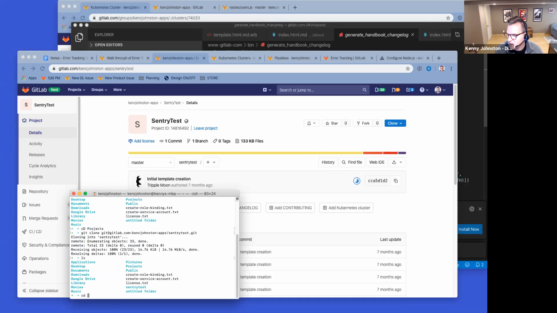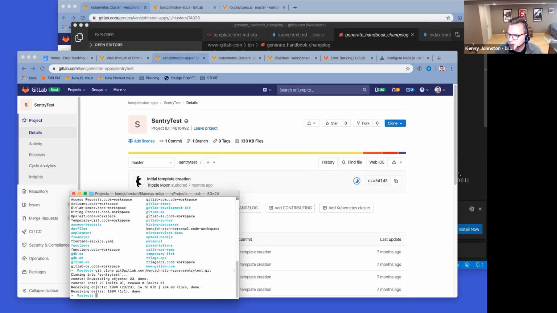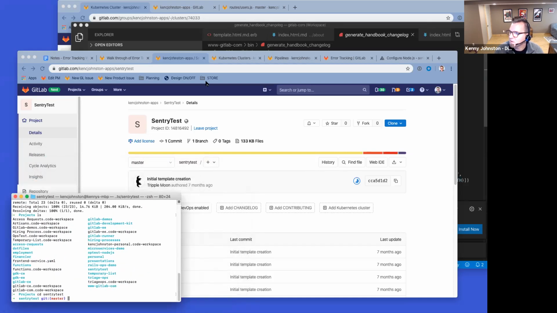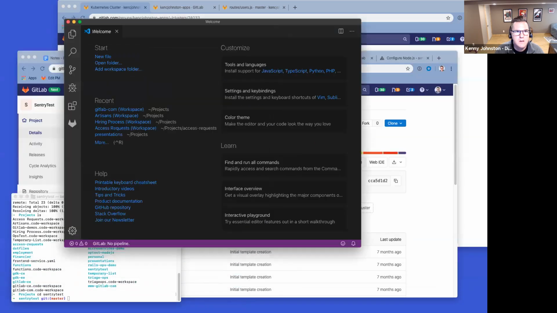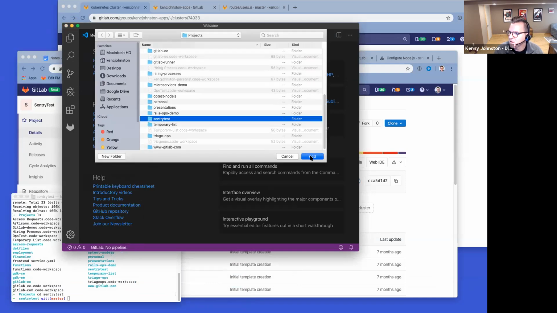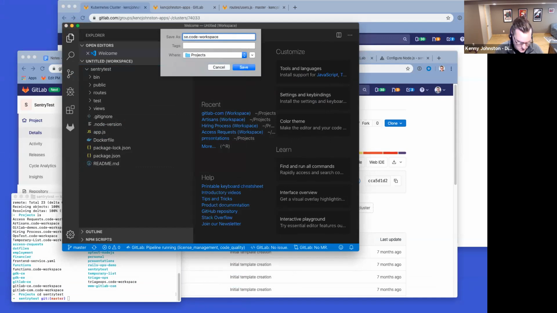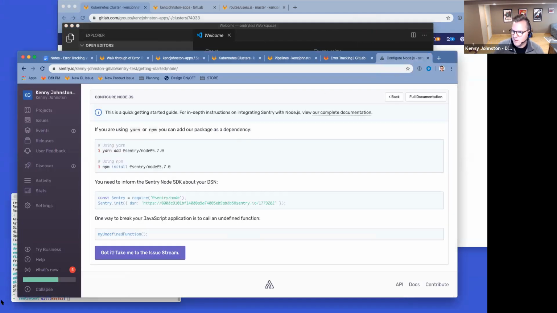I thought I went into projects, but I didn't. Let's do it there. Okay, in Sentry test now, let's go back over here. I'm going to open that on my workspace. New window, close that one. I'm going to add some folders to this workspace, and that is going to be the Sentry test folder. Okay, and then I'll save this. Okay, all right, now I'm set up. So one thing it was telling me to do was do an npm install.